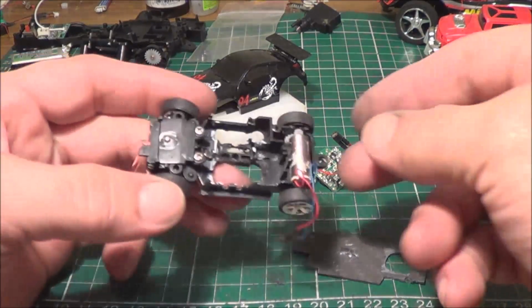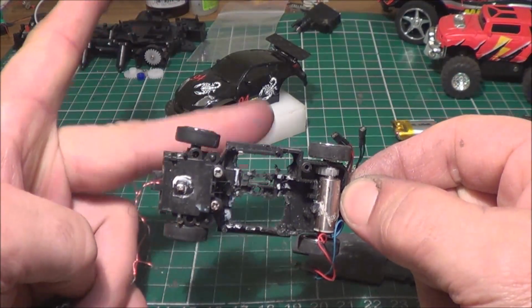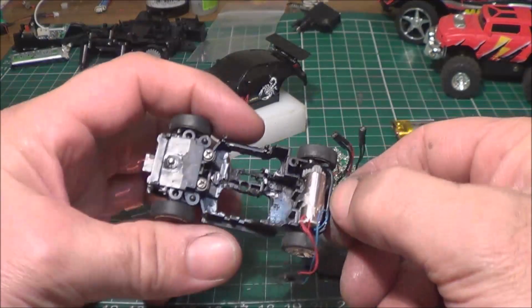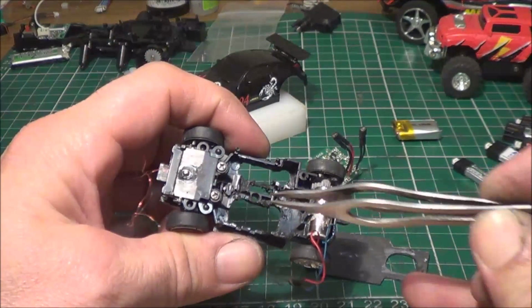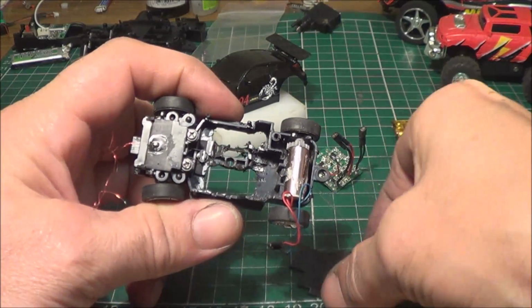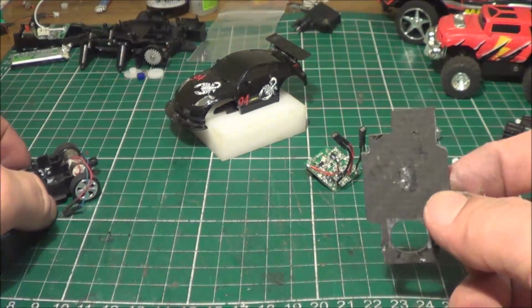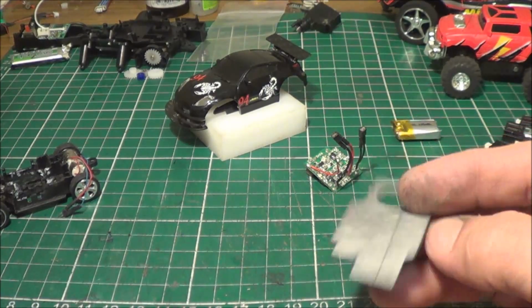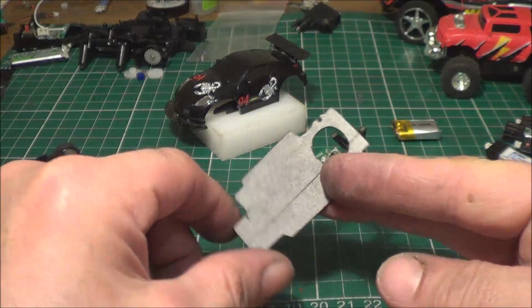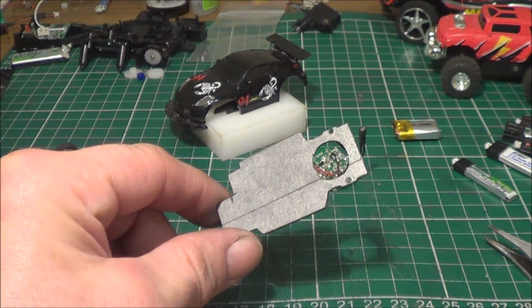Okay, so I've come back now after I've gutted out the car. I've cut the arse out of it. I've left a little bit in the middle there though, as you can see, this centre section here, just so it holds its shape a little better until I glue the floor back in. Now the floor I made out of some carbon fibre weave like this. It's about 1 mil thick. The stuff's very light, virtually indestructible compared to the plastic.